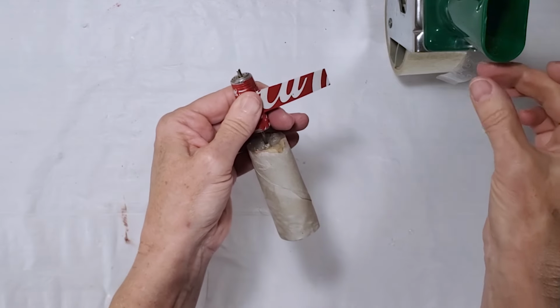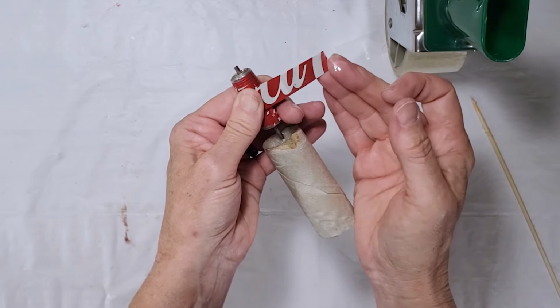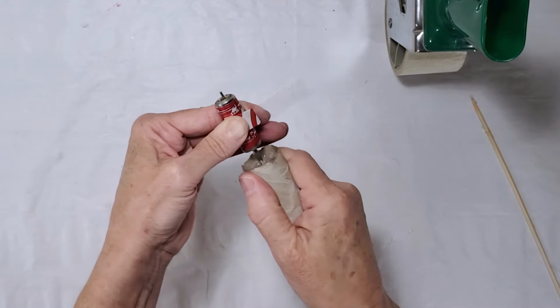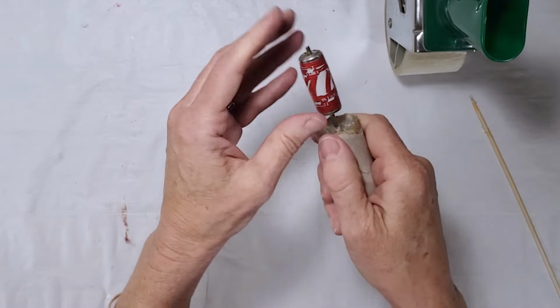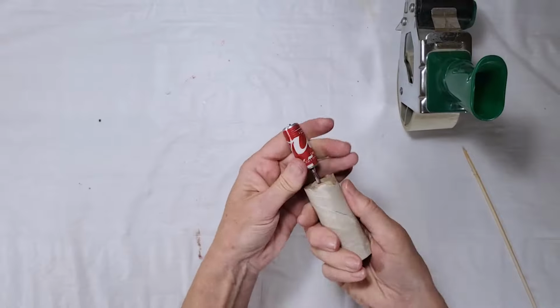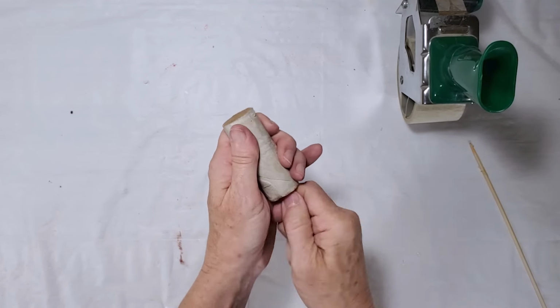And then when I get to the end, I can go ahead and grab my tape and finish off the bead. And then I can just carefully remove it from the bead roller. You probably have to wiggle it a little bit, and you can see that it's definitely caught on the end here.